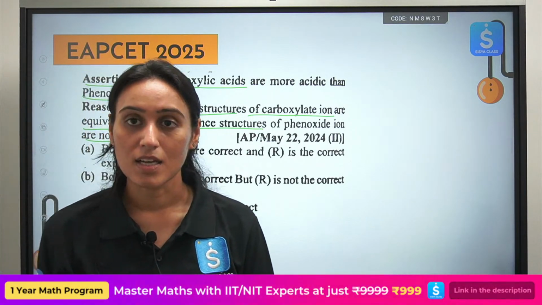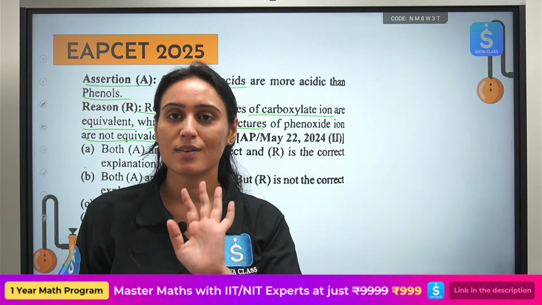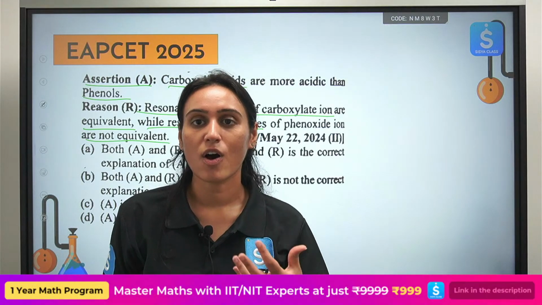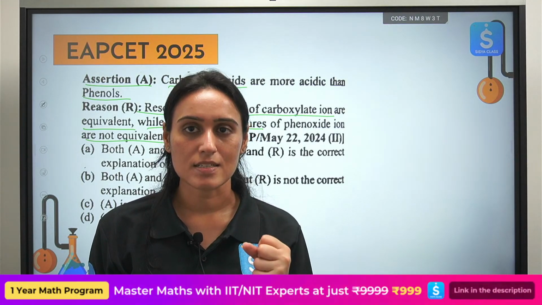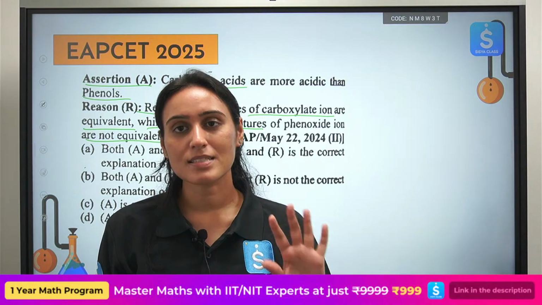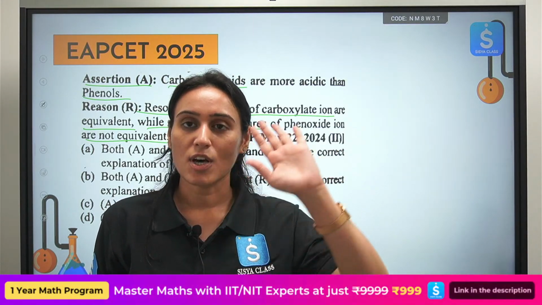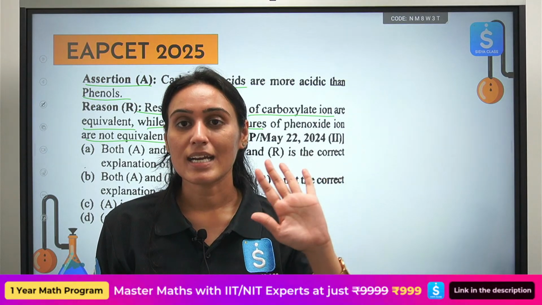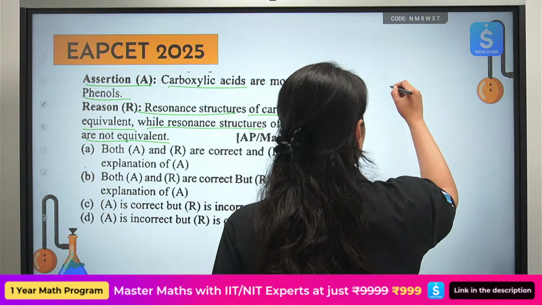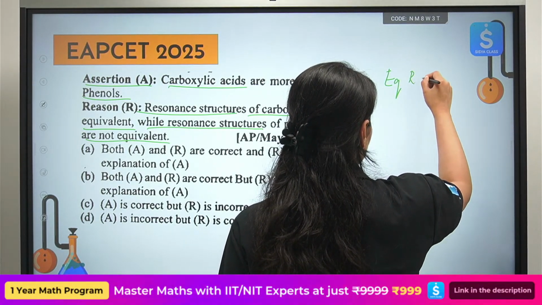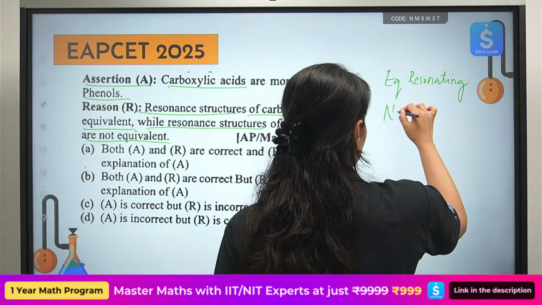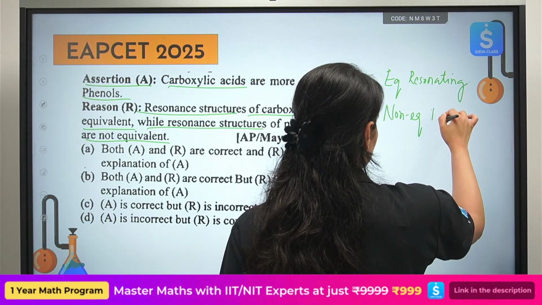That is the reason. In the last session, which we have done for GOC, I have told you the priority order of stability factors. I have told you. I hope you have noted it down. I will tell you once again, but please revisit that session also. Solve the question that we have done there also and revise the concepts once again. So I have told you this order. Equivalent resonating structures will provide greater stability than non-equivalent resonating structures or simple resonance.